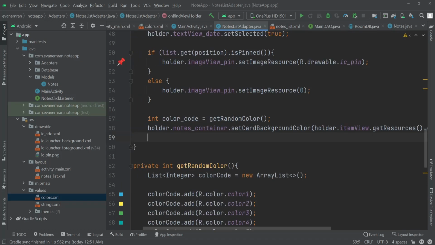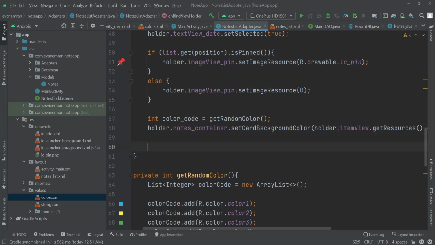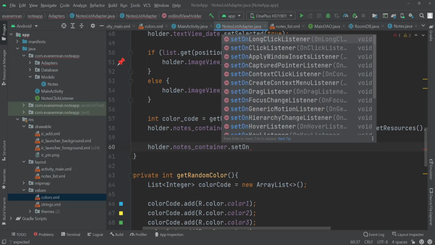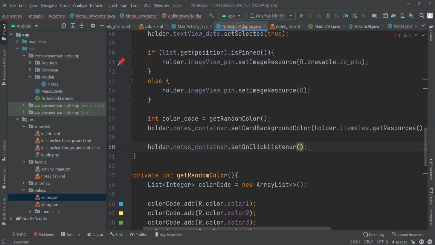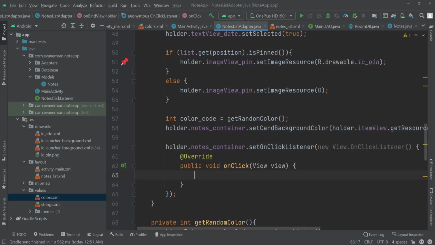After that we can manage the onClickListener and onLongClickListener of our RecyclerView items. For this I'll write holder.notesContainer.setOnClickListener. I'll create a new View.OnClickListener here.